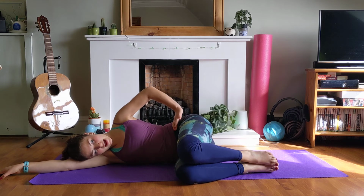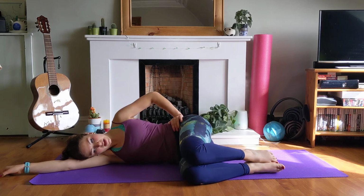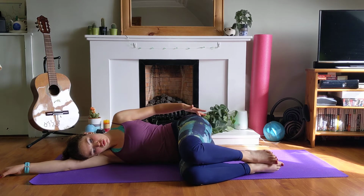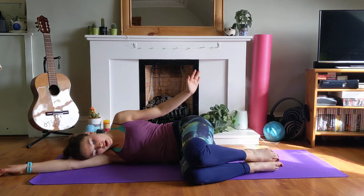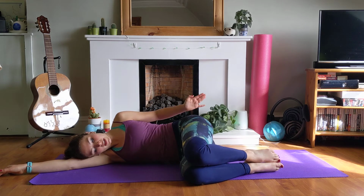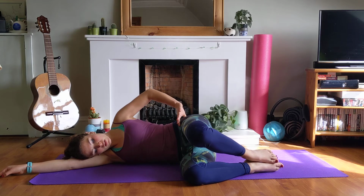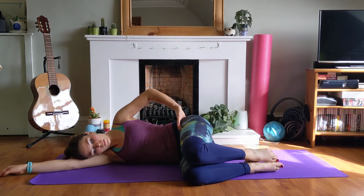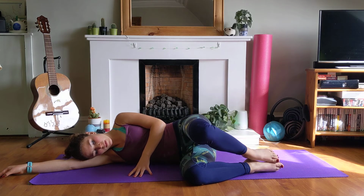Do make sure that you are happy that you are on your hip. So if you're not, you can kind of roll forward and back again to find that hip position. You may feel like you want to bring that leg up, but you will roll back if you go too far. So think of that wall behind you so that you just hover up to that control and back down. And you should feel it in the back pockets and the bottom muscles. Breathing in to prepare, out to come up, in to come back down.